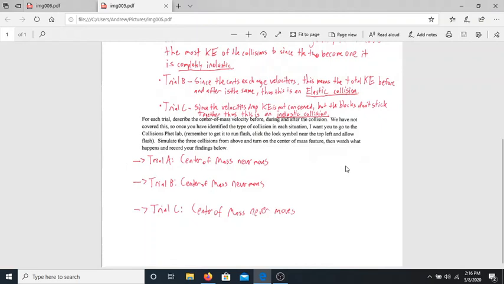And basically what I want you to do is there's a collisions lab and it's linked on the Google Doc. If you can get it to run on your computer, if it's on your Chromebook, remember, if it says can't run Flash, just click to say run simulation anyways. What I want you to do is turn on the center of mass button. And I want you to imagine that this is actually measuring, if I was trying to balance the 2 little masses, the 2 objects I'm launching towards each other, that they have a center of mass.